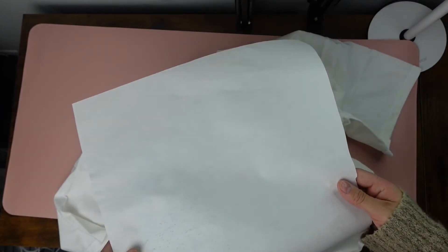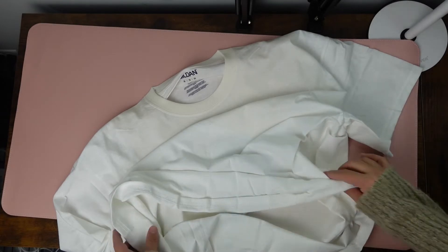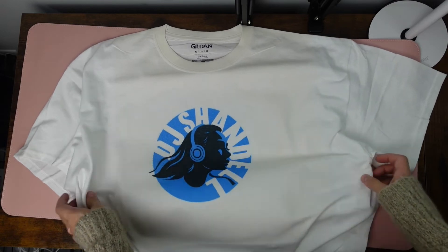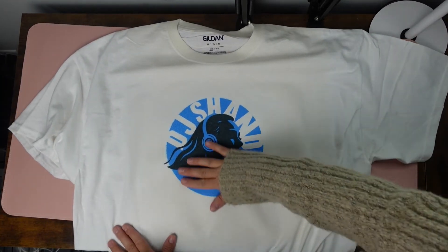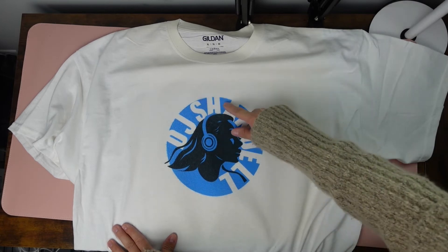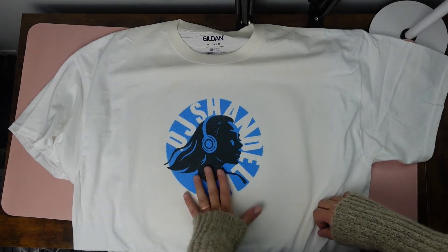This is how much came off the paper. It did go through a bit, so I'm glad I had put butcher paper in there. This is how it looks — I don't know if I just put too much spray on it, but it's kind of feathering out. I think you should make sure you take out as much moisture as you can before you press it.